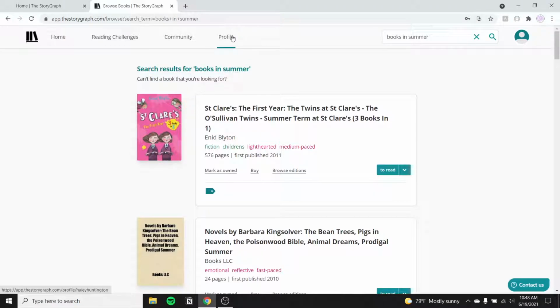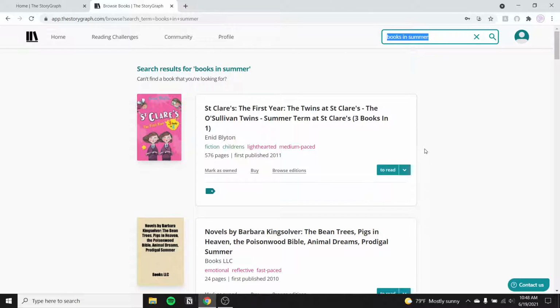I've said this in some of my emails or messages in Discord that it's actually owned independently by an African American woman in England, and she's doing a great job so far, but they just don't have the resources that maybe Goodreads has to improve the search algorithms.